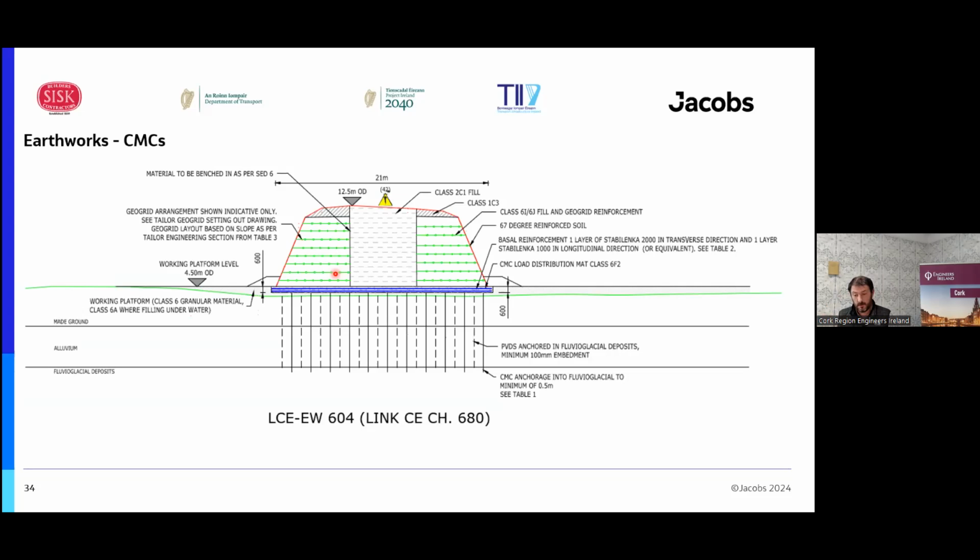And we were on a site where, for traffic and material movements, we basically had a window pre 7:30 in the morning. Once 4:00 in the evening came, if materials weren't on site, they weren't coming in that day because of traffic. So you have a general fill core in the middle and then a 6I graded material on the outside.